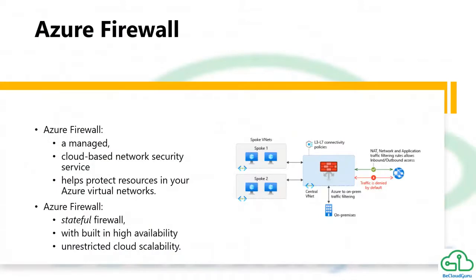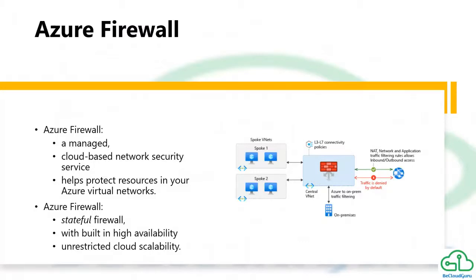So basically, the firewall concept remains the same. The only thing is that Azure Firewall is a cloud-based managed service on Azure cloud, which will help you to protect your resources in Azure virtual networks. It's a stateful firewall. When I say stateful firewall, it basically looks into the complete context of your network, not only the individual packets.